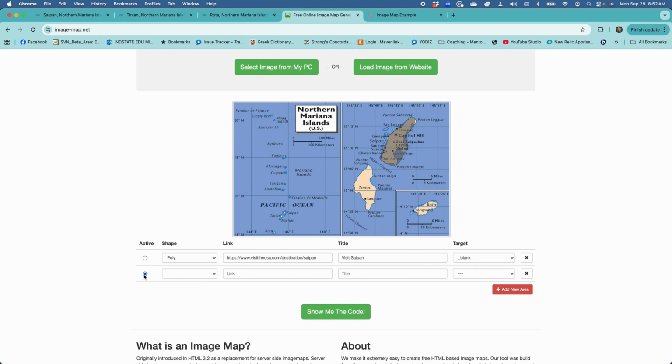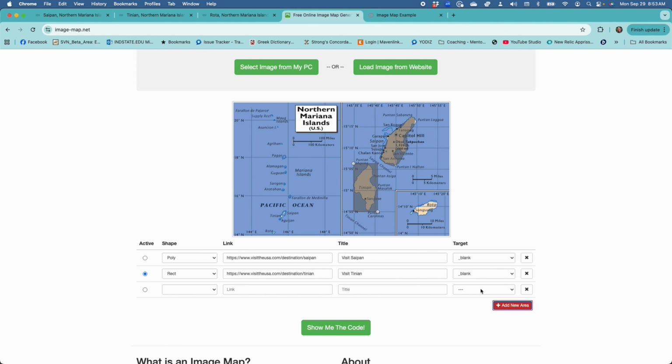I'll select the active radio button. We'll change it to rectangle. And I'll select the top left and the bottom right for a square or rectangle. For the destination, I'm just going to copy this again and paste it in, and we'll change the link to Tinian. We'll say Visit Tinian, and we'll set the target to blank as well.